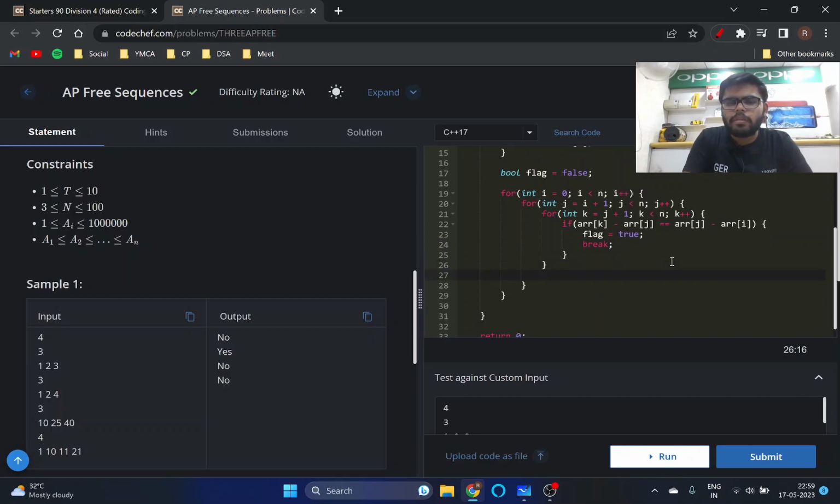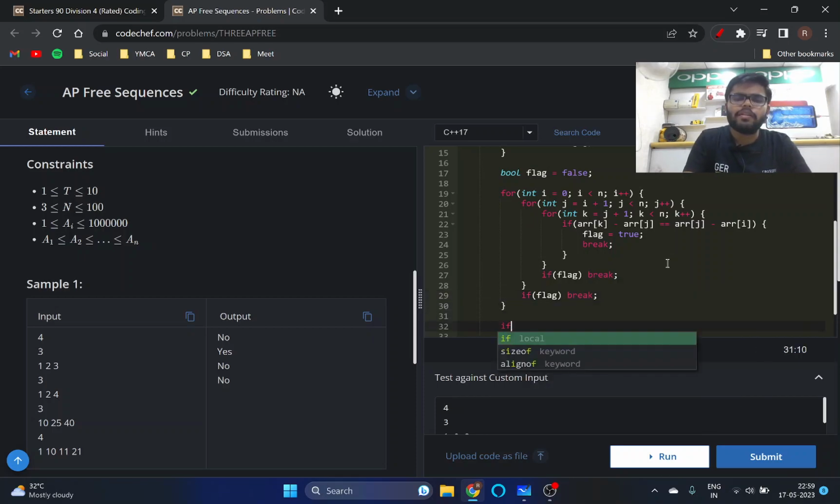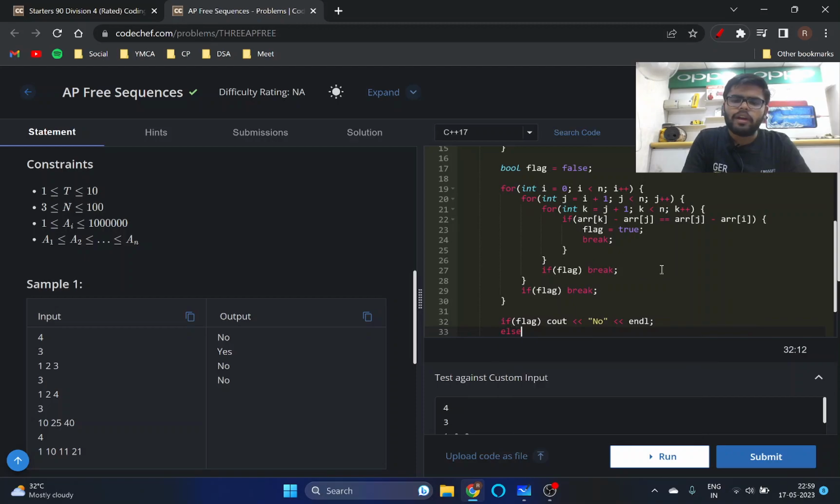And here we will apply conditions like if flag then break, and here we will say that if flag then cout no, else cout yes.